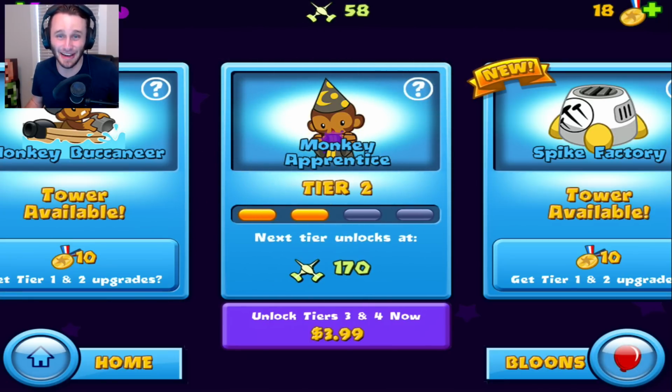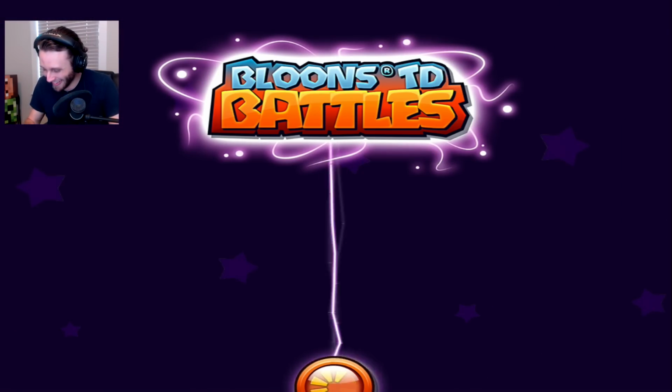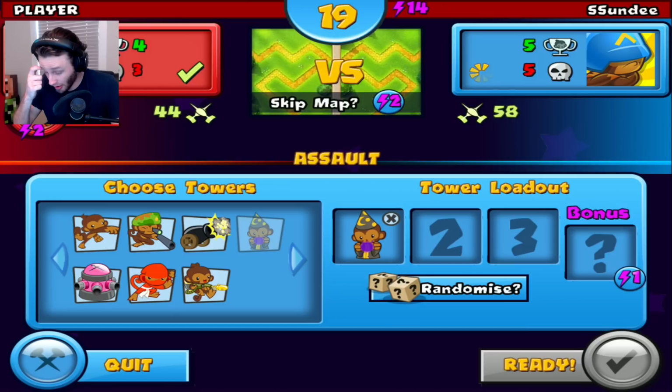Let's test this out. All right, so here we go. Let's do this. All right, assault mode. Oh, we have the Mage Tower and we can use it at any time. Okay, so we're against another guy named Player. All right, so let's select the Mage Tower. Let's select, what do I want to select? Let's do the Glue Tower.